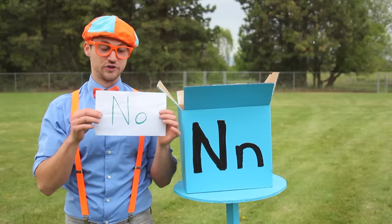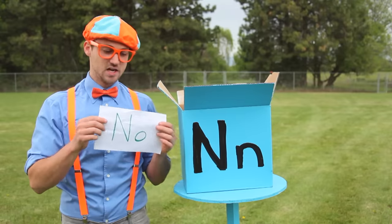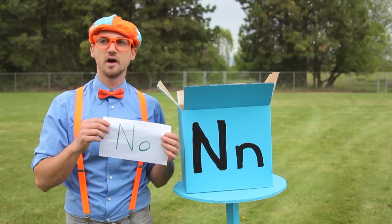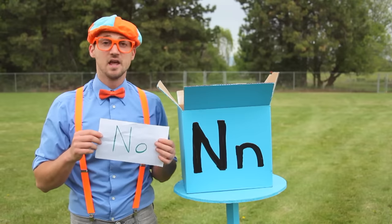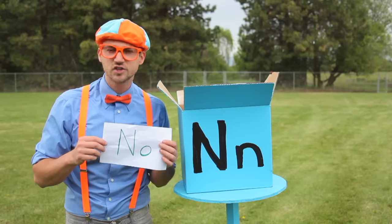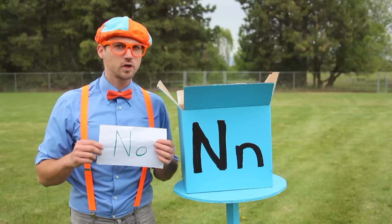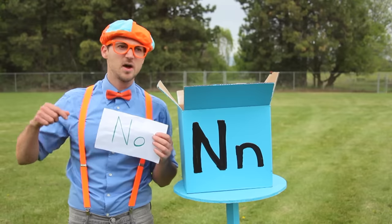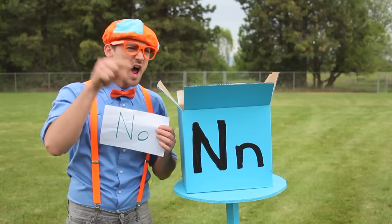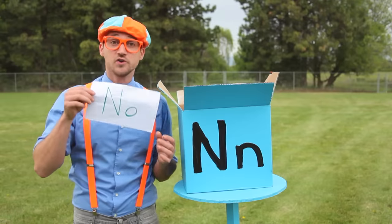And then the word no. No means no. You say no if there's ever anyone trying to get you to do something that you know you shouldn't be doing, or if a stranger asks you to go with them or something like that. Don't go with strangers, so you tell them no! No, no, no! And you can yell it as loud as you want. So, no means no.